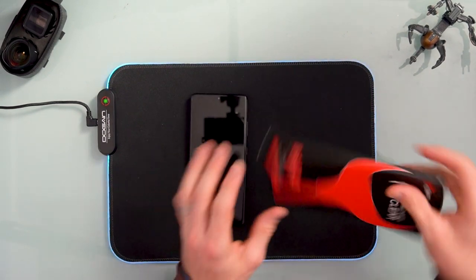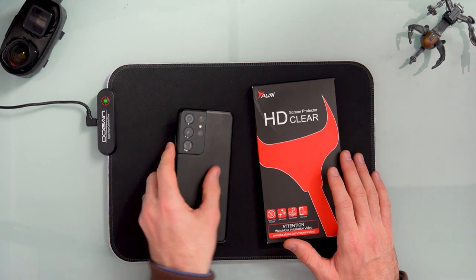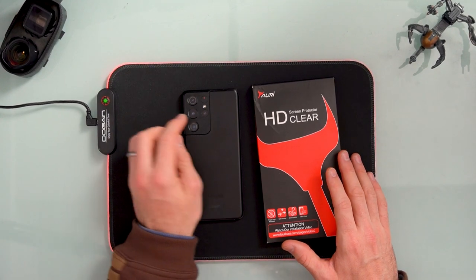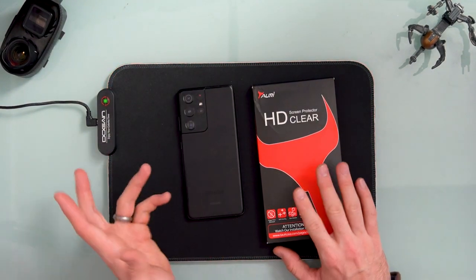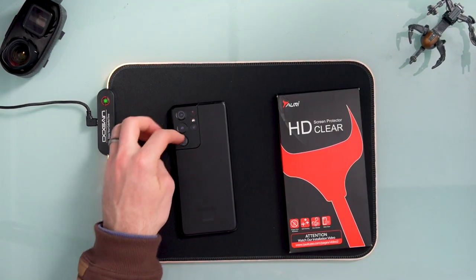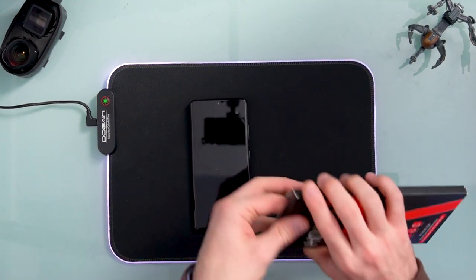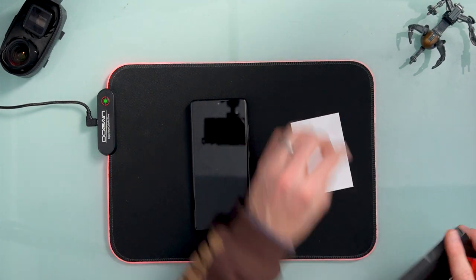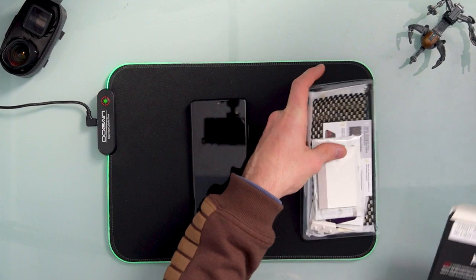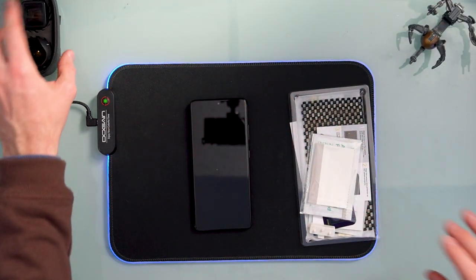This product here I wanted to review from Ari — this is an HD screen protector for the front as well as a protector for your camera module. I don't know if I'm interested in the camera bump protector because it is already plastic, and I don't really want to have anything extra in between, especially when I'm putting the case on. Nonetheless, let's go ahead and put this on. Screen protectors are really nice to have because they prevent scratches and give you peace of mind in the event of a drop or fall.